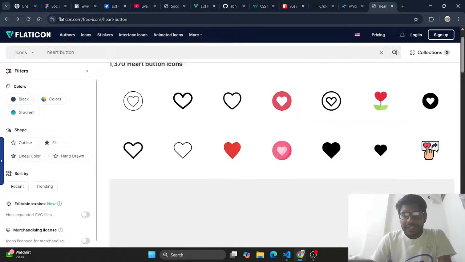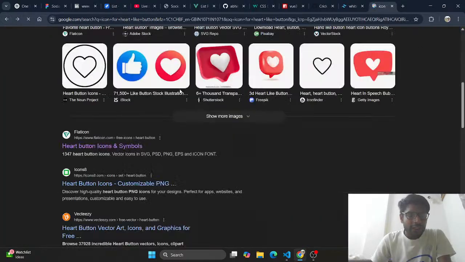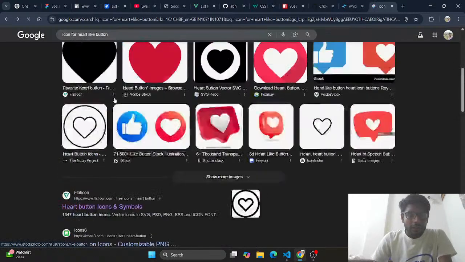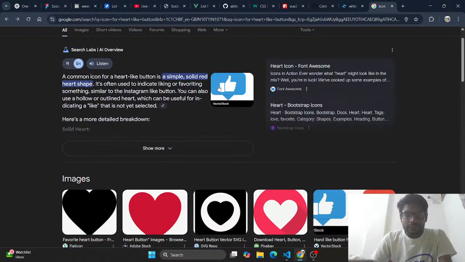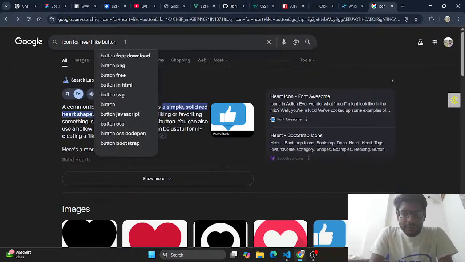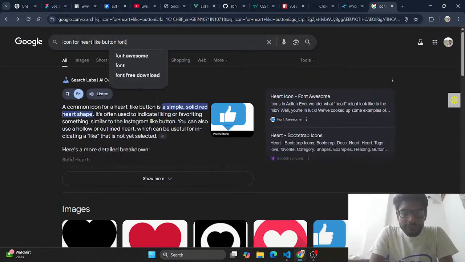It doesn't have SVG, so we will look at other options and use Font Awesome.